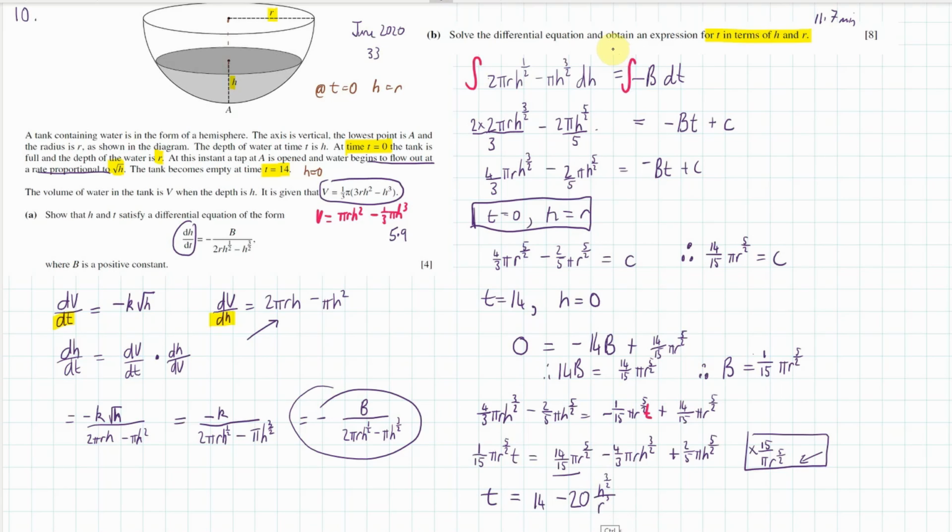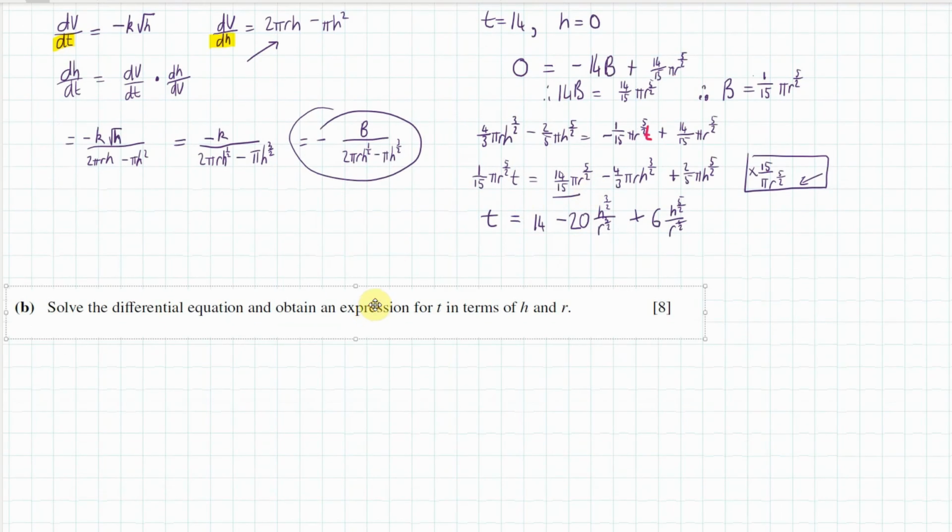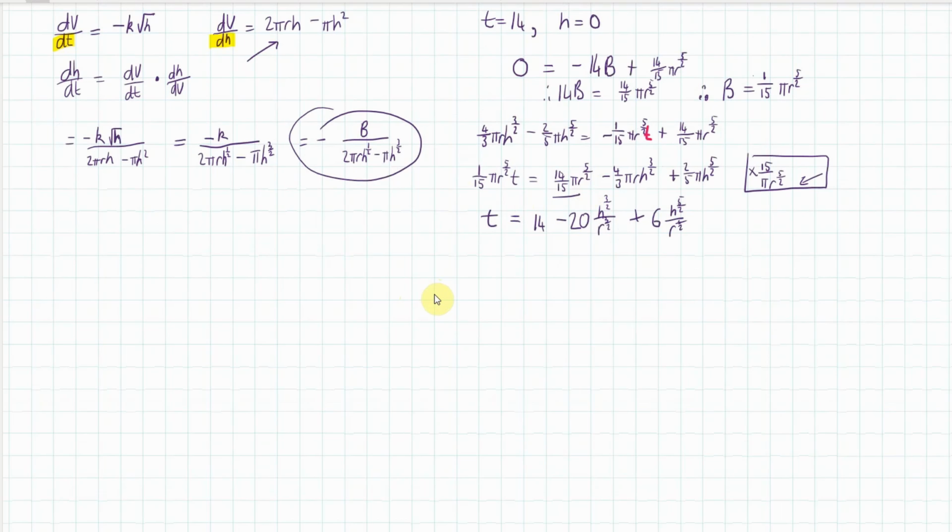That's quite messy there. Let me just see if I can fix it up. And then my next one, I'm timesing that 2/5 by 15, so that should become 15 over 5, 3, so it should be 6, I think, 6. The pi's cancel out, and I'm going to have h to the 5 over 2 divided by r to the 5 over 2. Now, this is actually quite messy. Let me just rewrite that a little bit. Okay, so what have we got?